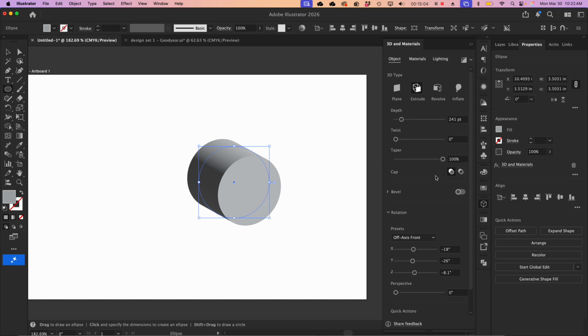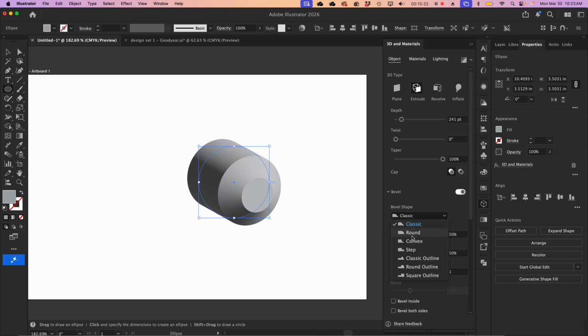Caps are the ends. So if I click on turn cap off, it turns it into a cylinder, basically, or a ring, an extruded ring. Turn caps on and it closes up the ends. I can bevel the ends on that, so if I turn on bevel, there are some different beveling options. I'll go to rounded, make the width kind of narrow, height. This repeat, we'll repeat that a few times, give us kind of a milled look.